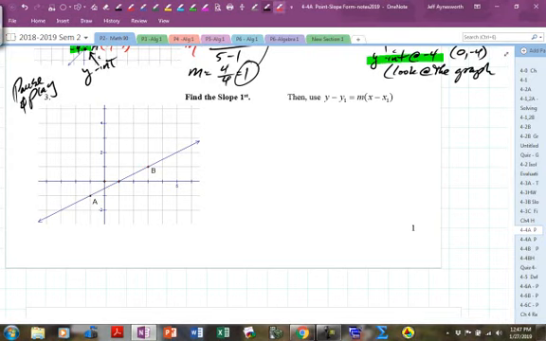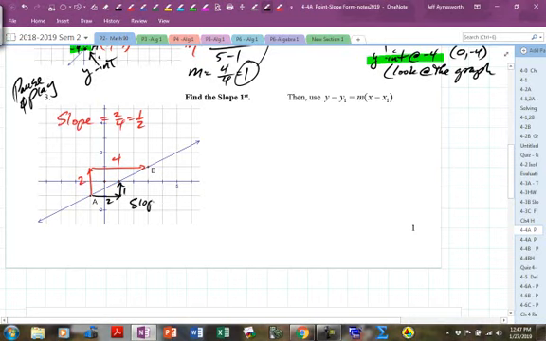Okay, let's get the slope first graphically. I'm going to go from A to B. I'm going to go up 2. All right, that's positive. All right, right 4. All right, so I can already see the slope is equal to 2/4 or 1/2. I also see that right here too. I can go right 2 and up 1. All right, and that is the same slope. All right, 1/2. So you can get the slope 2 different ways. We can go right 2 and then up 1.